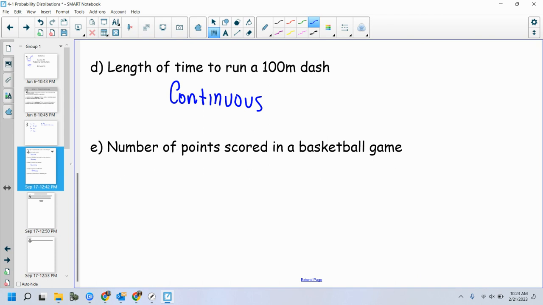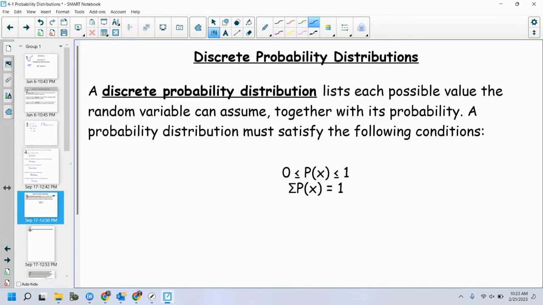Discrete. Can I have like 31.5 points? Yeah, no. Discrete. So we have discrete data versus continuous data. You're going to find that measurements like temperatures, times, weights are normally more continuous. But again, think of countable things, like the number of points that I can score. Those are finite values. I can't score an interval in between, I can only score certain values.